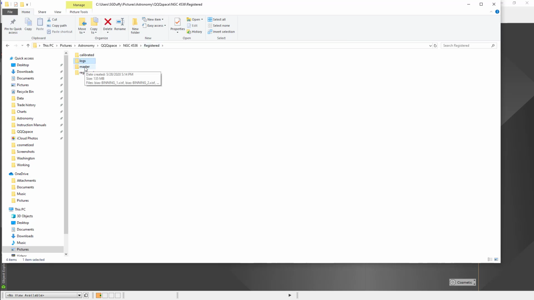We have the master file, which is where it has put the master bias, master darks, and master flats. I always take these off and save them because I'll use the darks in particular for several months. I usually run new flats every time, but the darks and bias I save. So that's a good thing to know.